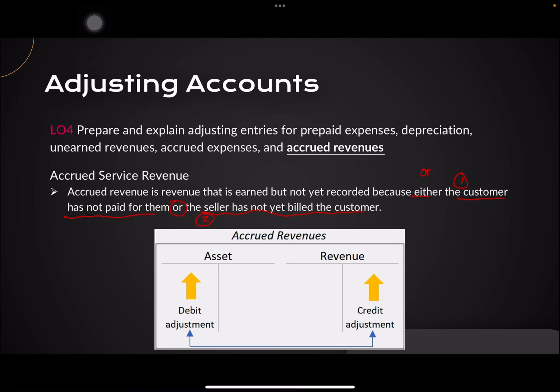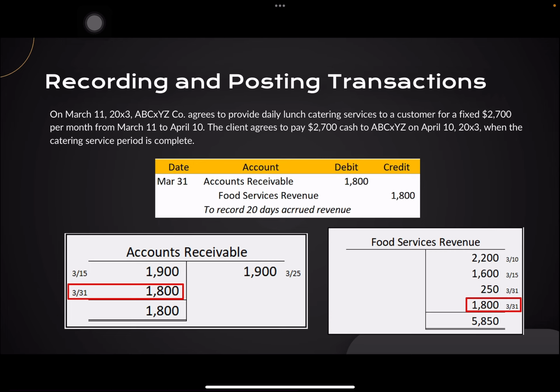So on the T accounts for your asset, you would need to increase your asset, because you are expecting your customer to pay you sometime in the future. That's why you have it on the debit side. And again, we already performed the service to our customer, hence we need to credit it to show that our revenue, our sales, or our income increased. So we have a transaction here.